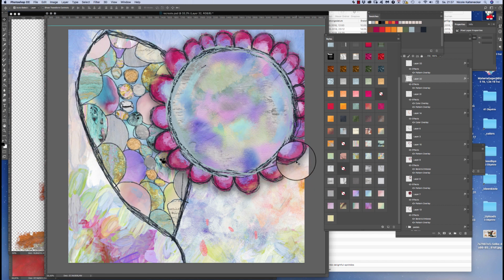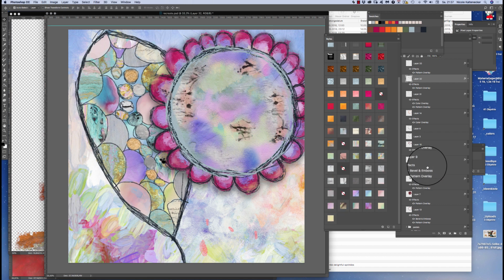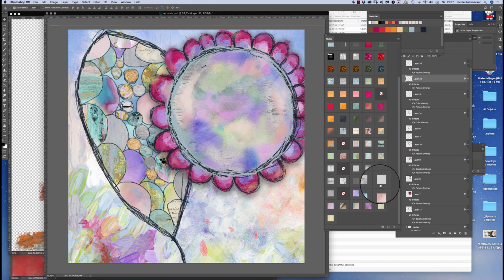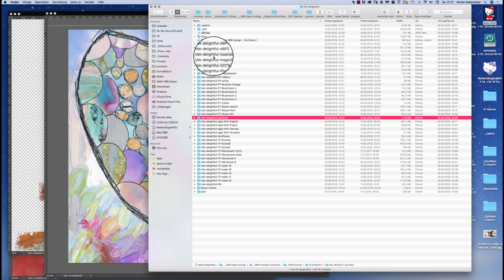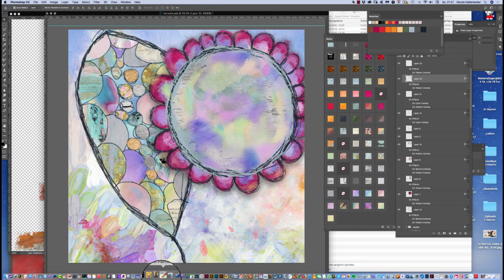Okay. And you can see everything has changed, and actually you created a kind of template with those different layers, and you will be able to change everything afterwards. So never throw away those PSD files. Maybe you will use it later for anything else, and it will give you some nice ideas.